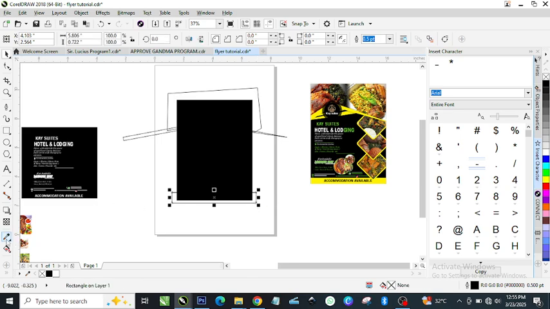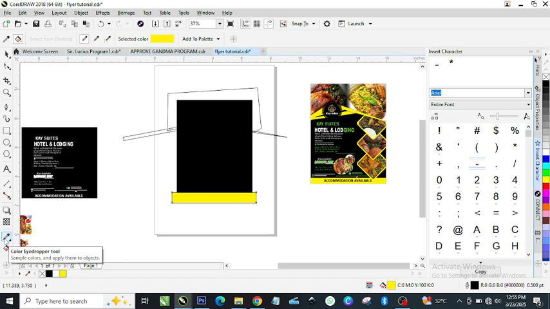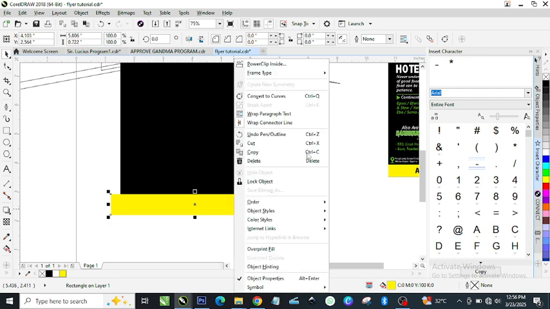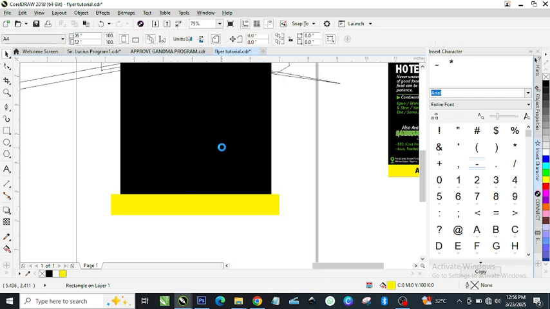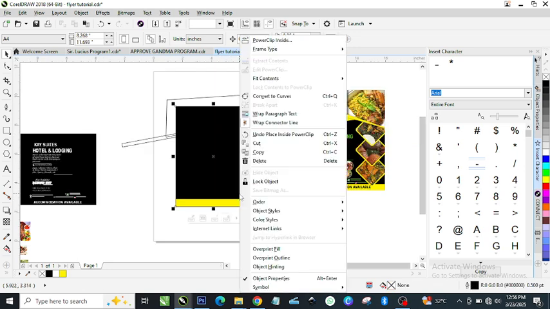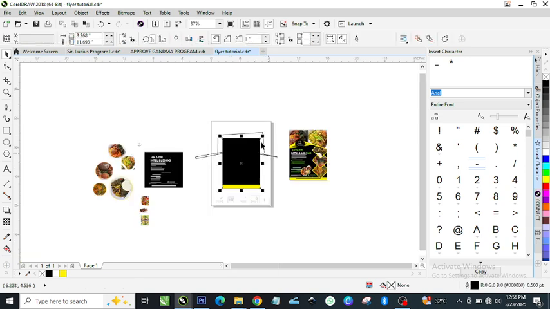All right, and then give it a color. You can pick this color. You know how to pick color. I've already taught you guys how to pick color. So this is your color eyedropper tool, which you can use to pick color and then drop anywhere you want. So you remove the outline, don't always forget that. Then you power clip inside this particular one. Then you can also remove the outline by right clicking this one from the other one.